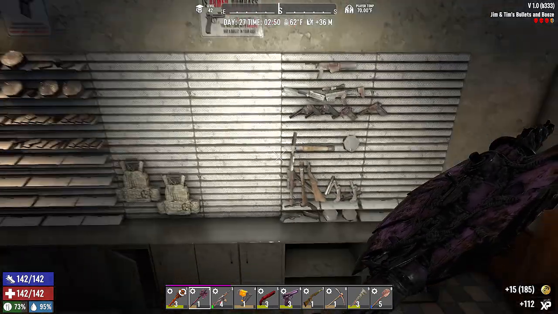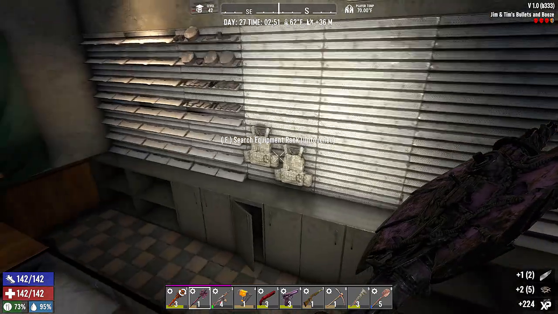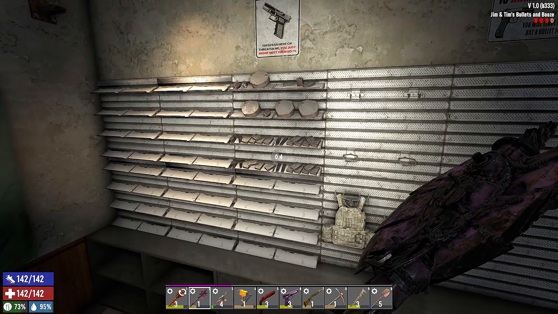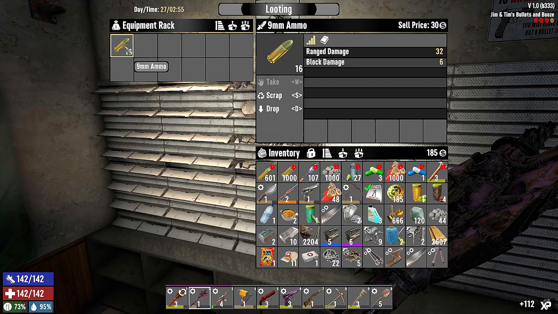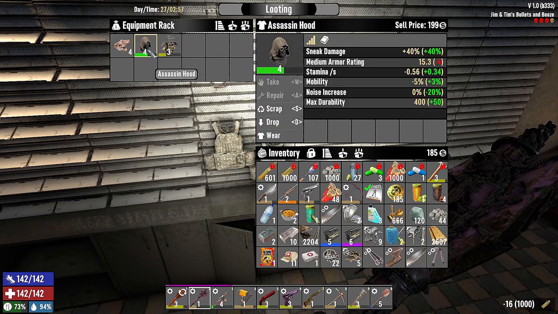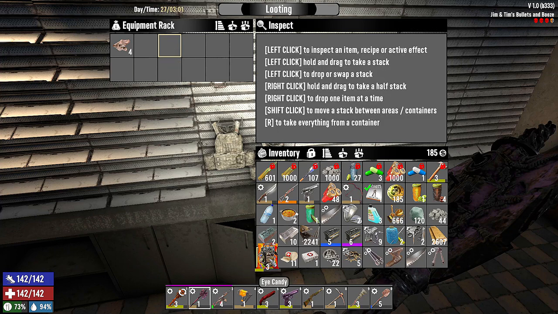Another one of these? Serrated blades. Oh, cool. Nerd outfit, let's go! Okay, hang on. We'll scrap that. 9mm, bro. And we'll just drop that. Alright, I want to take these assassin hoods. We can sell it. Actually, I know that's a really good one, and it's 200 dukes, but I'm going to sell that. This one is great because of the extra skill point chance.